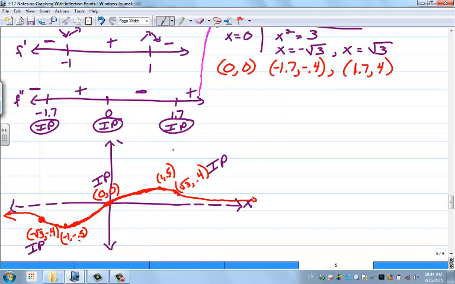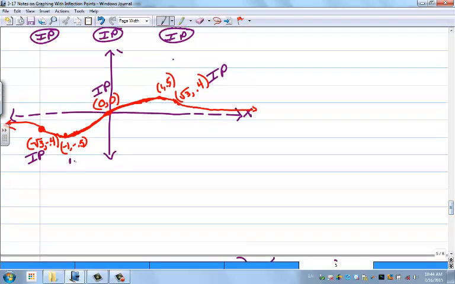This is a critical point at -1, -0.5. Not only is that a critical point, it's an absolute min. There are no points on the graph that are going lower than -0.5. And this is an absolute max. There are no points on the graph that go higher than 0.5. So that's it, kids. That is this graph. I would throw a label on it. F of x is equal to x over x squared plus 1.